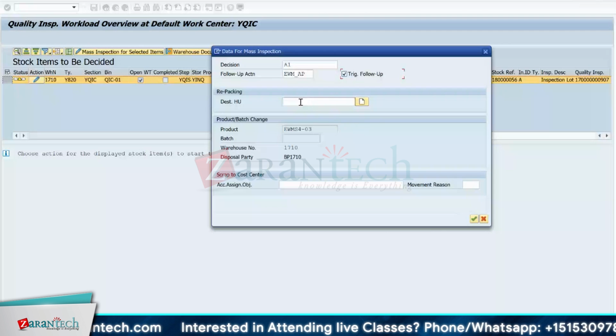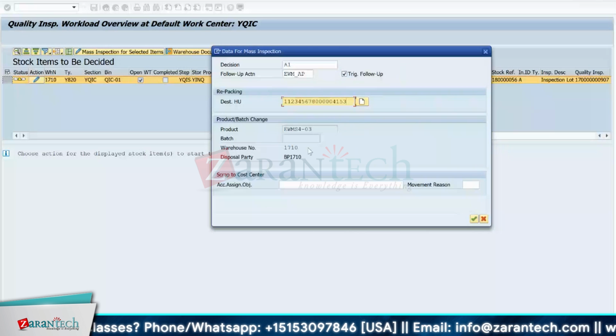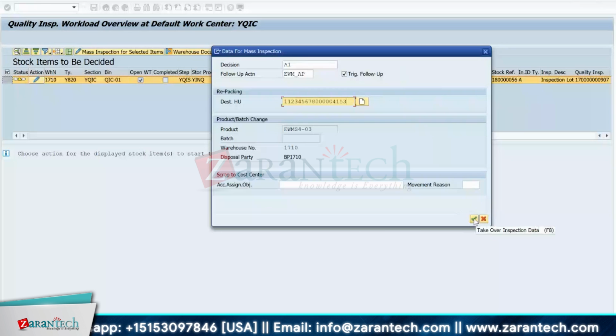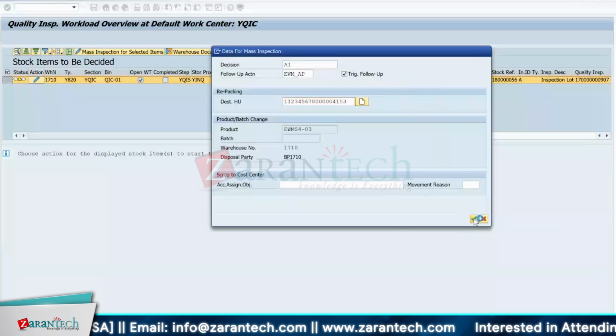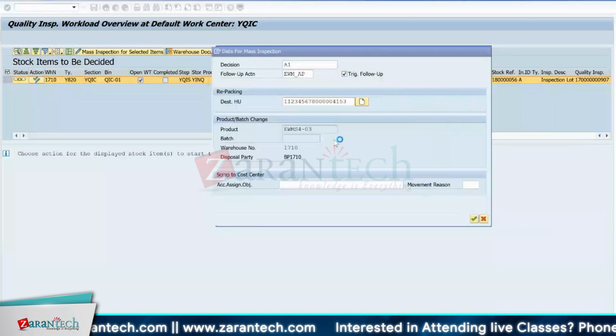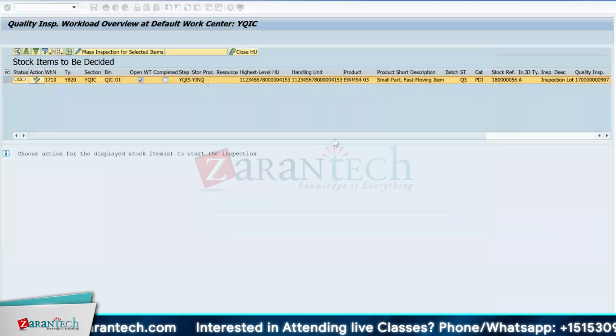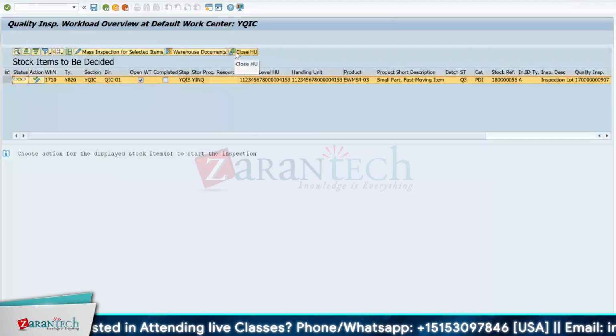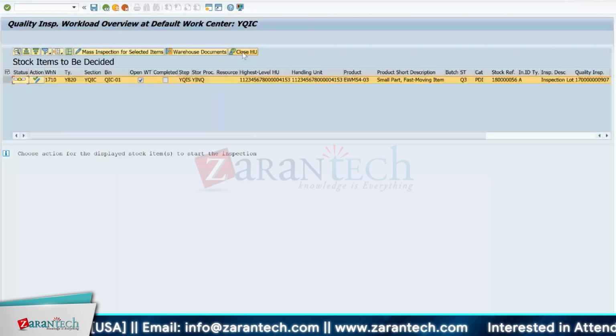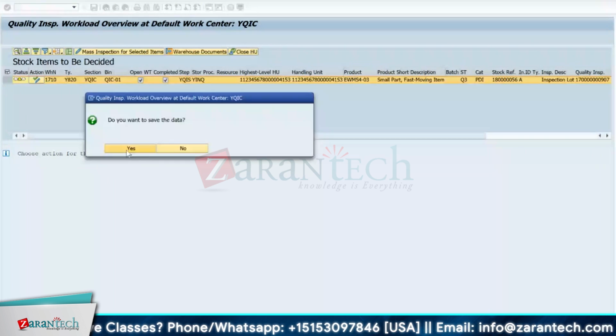Okay, so I'm not going to change that. I will simply use the same handling unit number, and then over here I'll just press enter. Once I do that, the next important step is to click on this close HU icon. Once you click on it, that is a confirmation that this step is completed. If you click over here, you can see the step completion is activated, and then you save it. Once you save it, the next warehouse task will be generated.